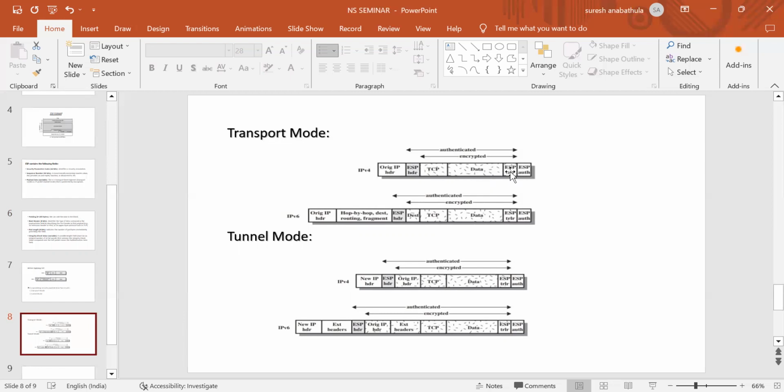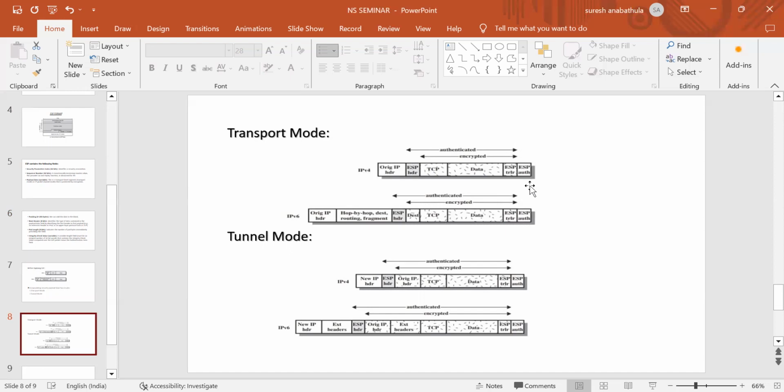TCP, data, and ESP trailer are encrypted. Now IPv6. Original IP header, hop-by-hop, destination, routing, fragmentation, ESP header, destination, TCP, data, ESP trailer, ESP authentication. This is the transport mode.